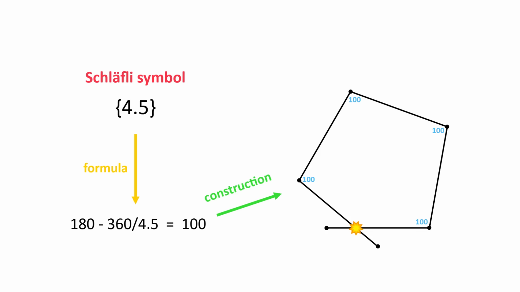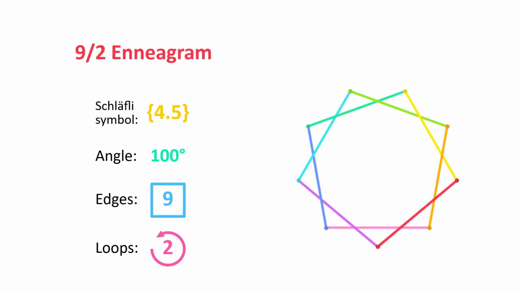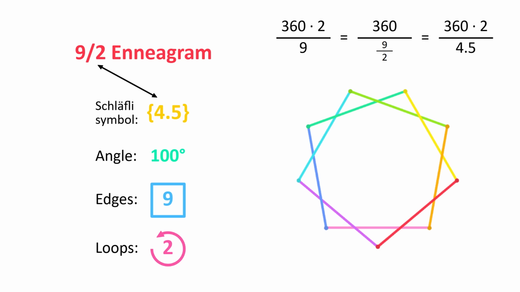If you're able to break through the barrier blocking the way, the existing edge, then it's possible to continue. After a second go around, you're in a similar situation as before, but this time, the remaining edge puts you exactly where you started. In total, the shape looped around twice while using 9 edges. This is known as the 9/2 enneagram, and it's no coincidence that 9/2 is 4.5. When looping around twice, you turn a total of 2 times 360 degrees. Distributing it across 9 corners, each one will turn you 360 times 2 over 9, which is equivalent to 360 divided by 9/2, aka the 4.5 we started with.